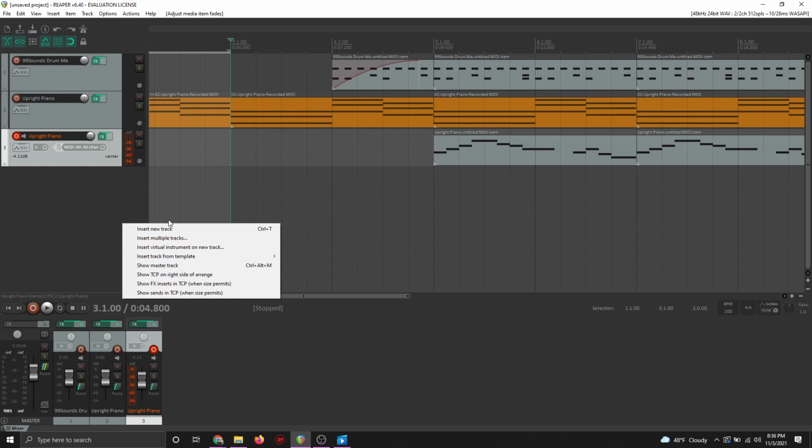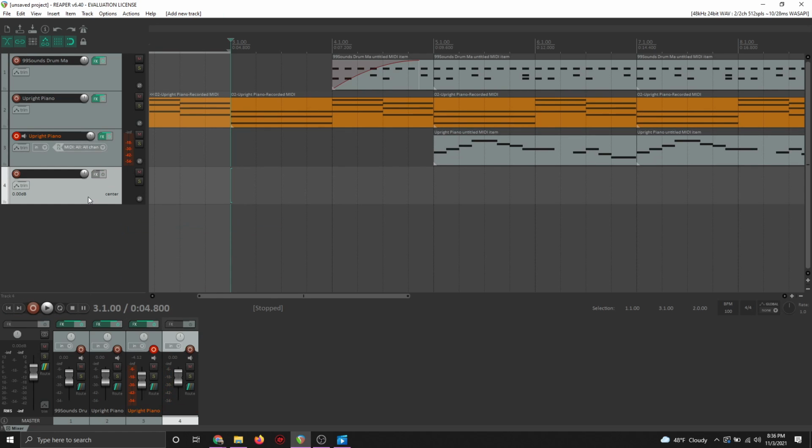You can right click, add new track, and now this track is different, as you can see. Those three are MIDI, and now we have this audio track. So it's recording, and we can arm that.